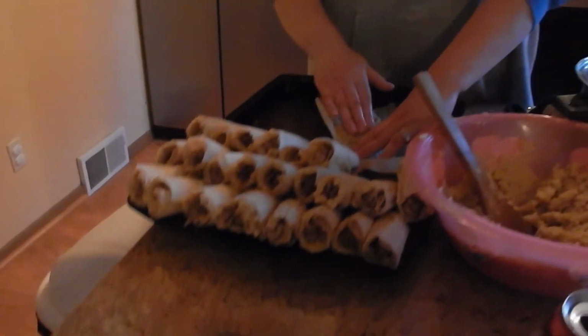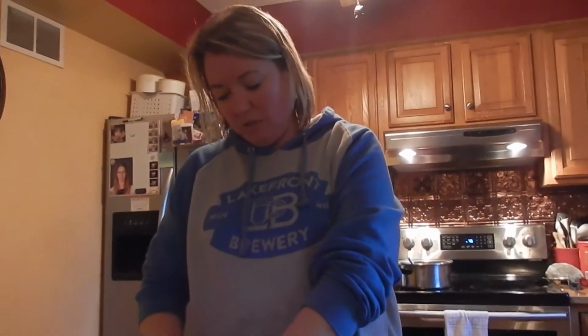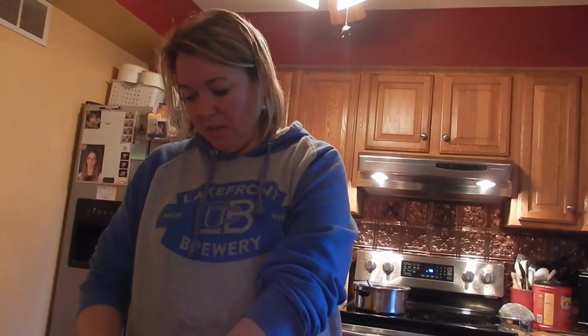Well, you know what I do too? Once you steam them, just freeze them, because then all you have to do is pop them in the microwave. So it pays to make like 50 of them. We'll probably eat them all. Got enchilada sauce that you can pour over top of them.